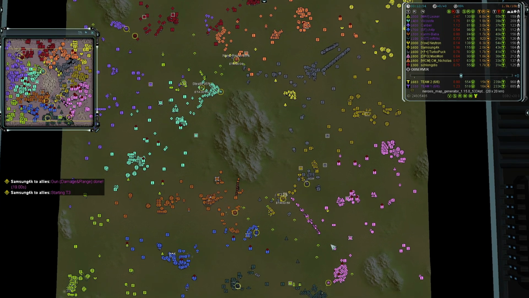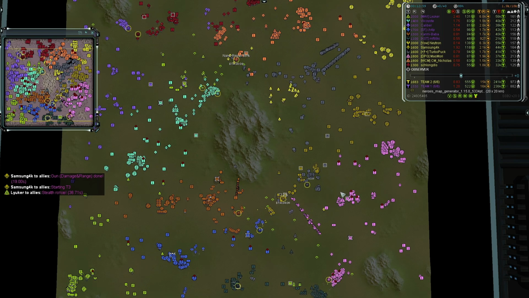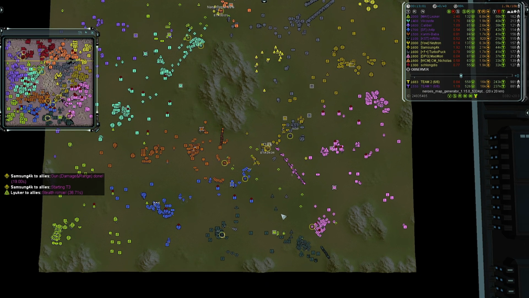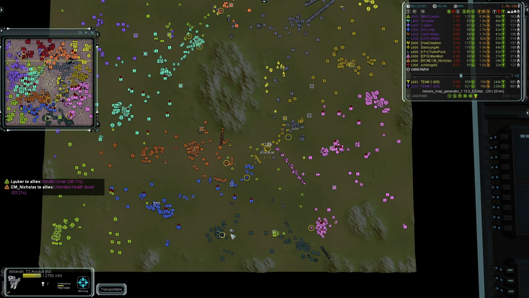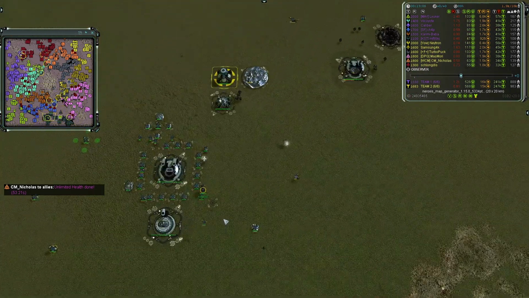I was going to say Supreme, but Samsung 4K. There we go. T3 coming online for him. He's probably going to go for Ravagers after he's done with that upgrade. Couple of units inbound from Toporpuck in the south going after the main base for MF.